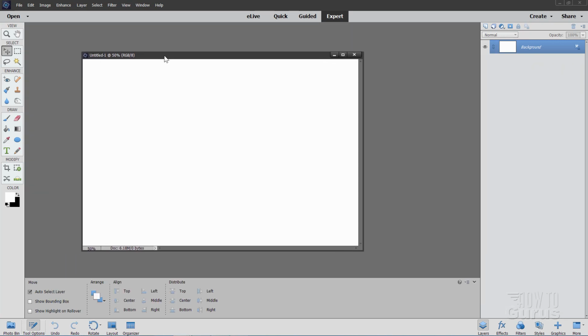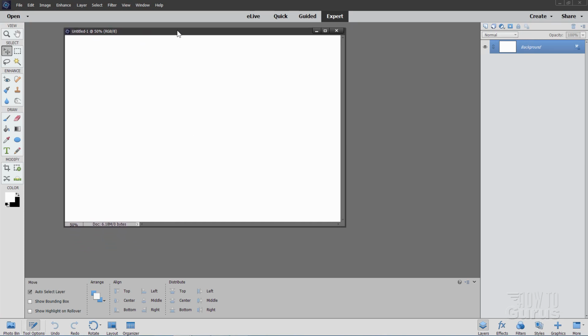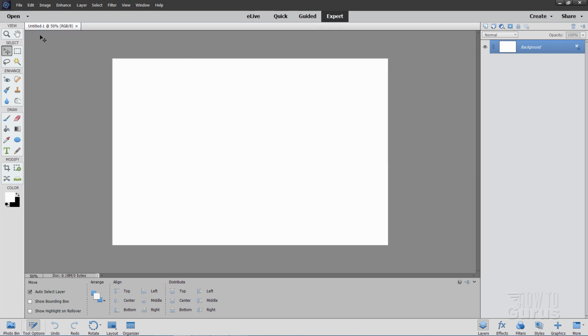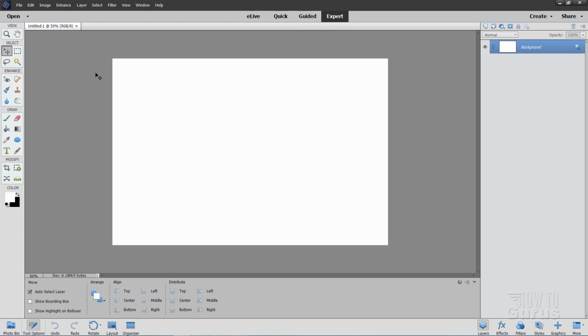The nice thing about a floating window is that you can have more than one window open and then you can drag layers between them. Let's just put this back over to the dock. You can also dock windows like that or grab the tab and float it. Okay, so now see why that's useful.